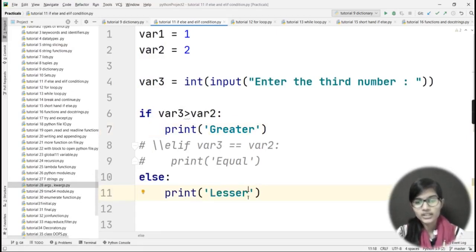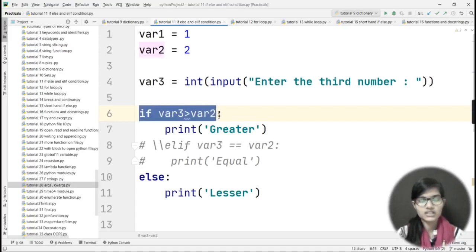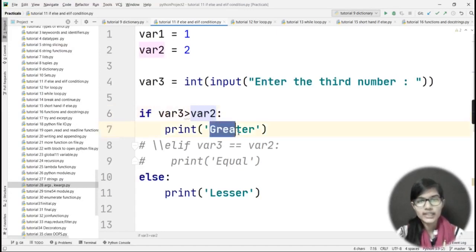I hope you got the point of how we use if and else conditions. Let's say I have these three numbers and I want to check if var3 is greater than var2, that means if the value stored in variable 3 is greater than the value stored in var2, then print greater. If this first condition, the if condition, is satisfied, then I'm going to get the output greater, right?